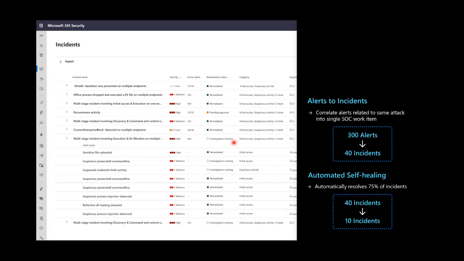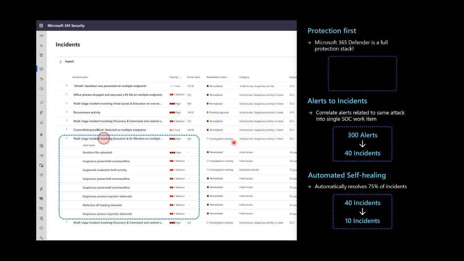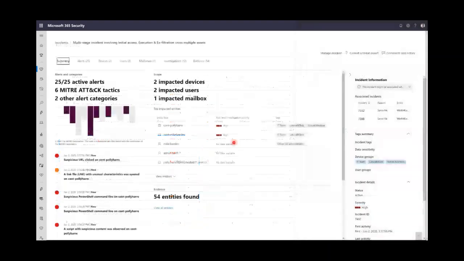That's how the unified XDR and SIEM platform from Microsoft will help you not only to save time, but to prioritize the action on the high fidelity incidents that you need to spare your time to take an action on top of it. And then when you click on the incidents, you will be able to see it's not just a detection and correlation, but it's more into actually prevention and protection and taking action here by reducing the set of encounters and malicious activities and telemetry coming from the system.